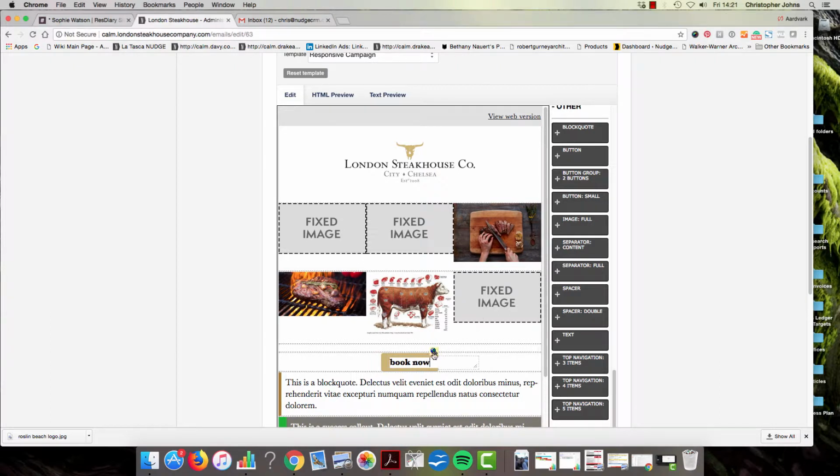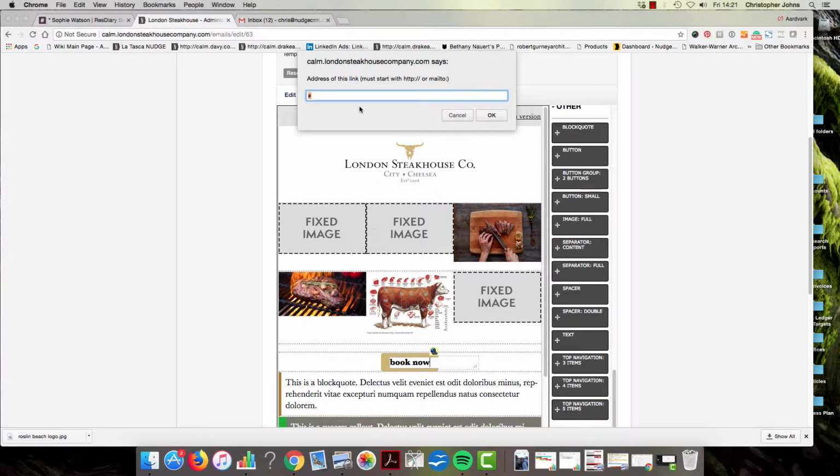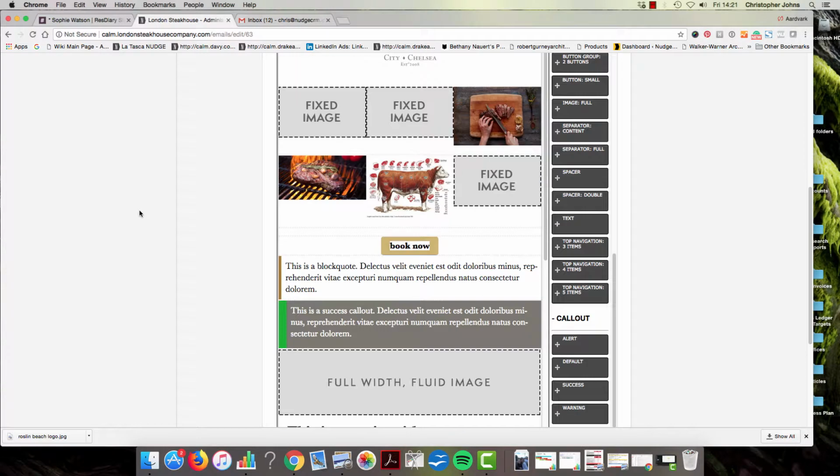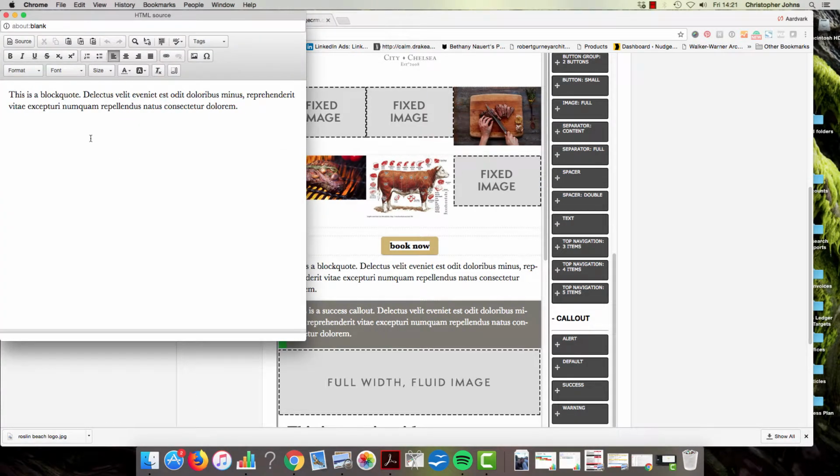With the buttons, you just click on it and then make the changes as you see fit, write the text in, and then you see the little globe with the link. You put in a little URL there. With the text, you just click on it, edit the text as you see fit, or underline it, change the colours, do as you see fit to it, really.